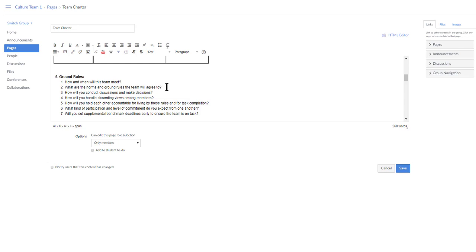What kind of norms and ground rules are you expecting? Is everyone expected to get their work submitted by the days assigned? Is everyone expected to adhere to high quality in their submissions?